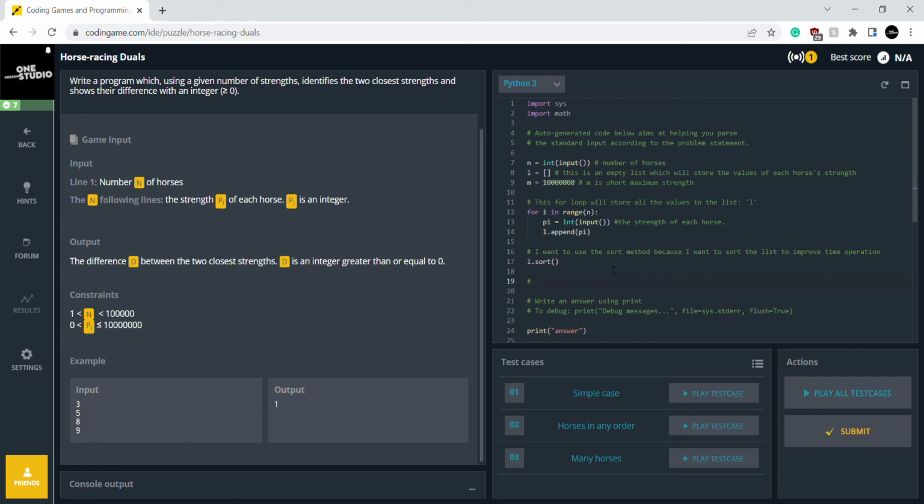So a for loop for calculating this, let's say the small difference. The difference is between each horse's strength.